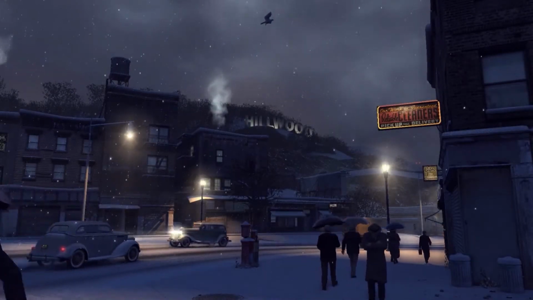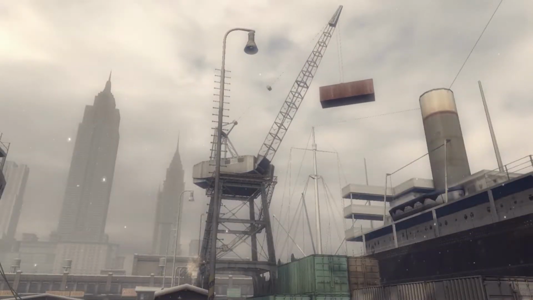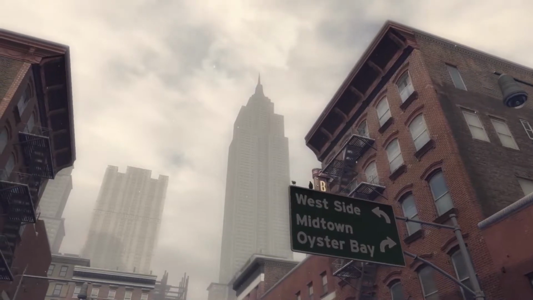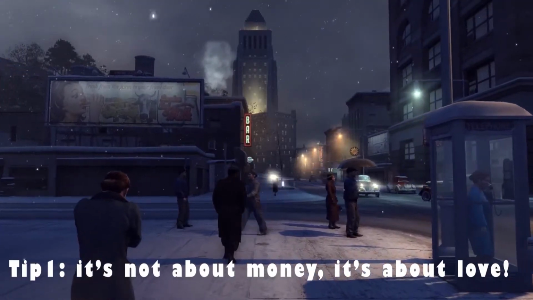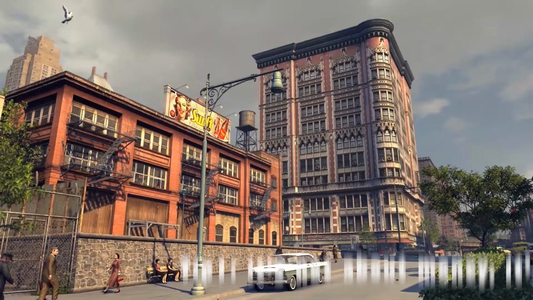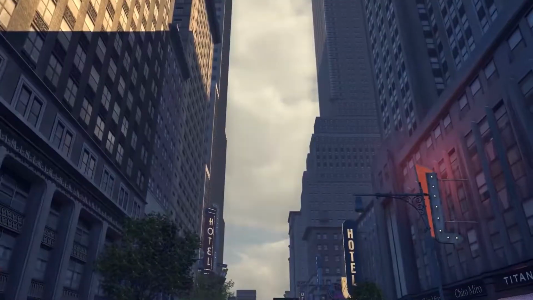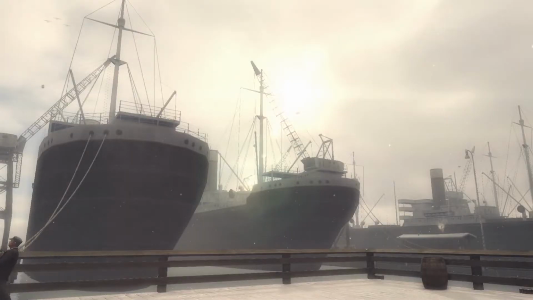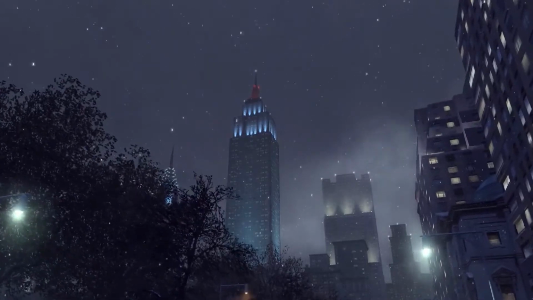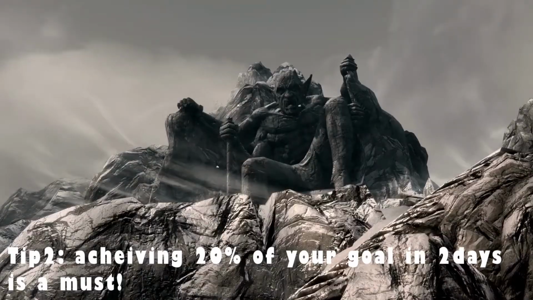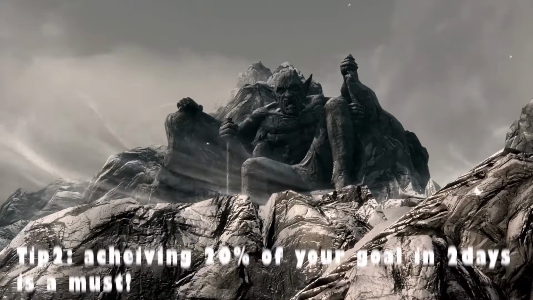Now you know all the basics about this topic. Let's go now and see some tips that are gonna help you build a successful crowdfunding campaign. Number 1. It's not about money, it's about love. People don't actually care. If they love you, if they love your work, they are gonna invest in you and your projects. So try to get their love. Try to get some true fans and the money will come with it, just like we said in the previous section.